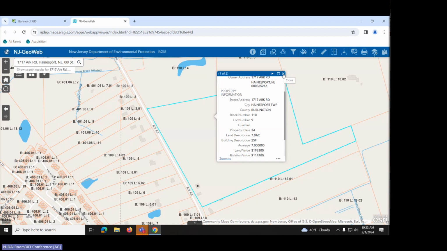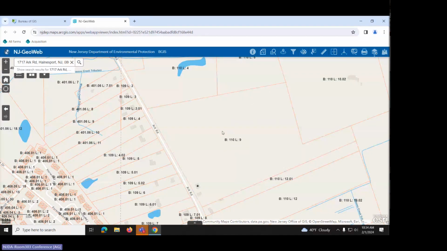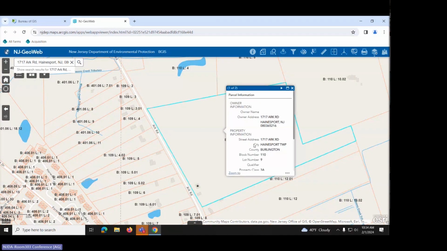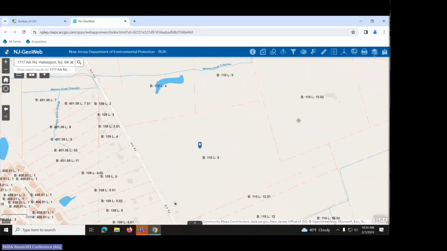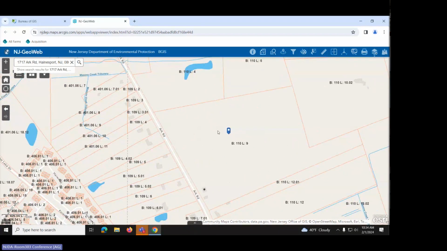I'm going to close this for now. And again, if you want that selected, you can click on it. You notice that that disappears, but we're going to talk about that later. You can click on your little 3 dots at the bottom and go add a marker. That'll put a little pin there so that if you're zooming all around and lose track of where you are, at least you have a little pin to come back to.